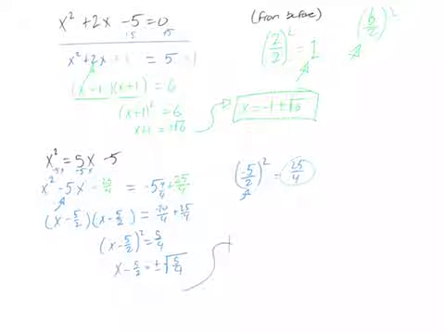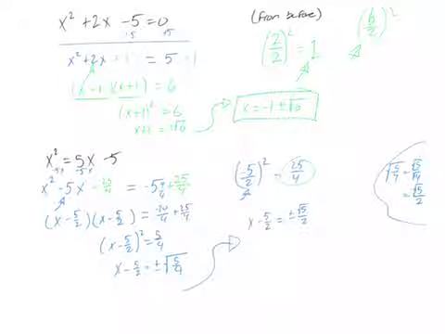Again, coming over here where I have more room. X minus 5 over 2 is going to equal plus or minus square root of 5 over 2. Guys, remember the square root of 5 over 4 is the same thing as the square root of 5 over the square root of 4. And the square root of 4 is just 2. So I got that.